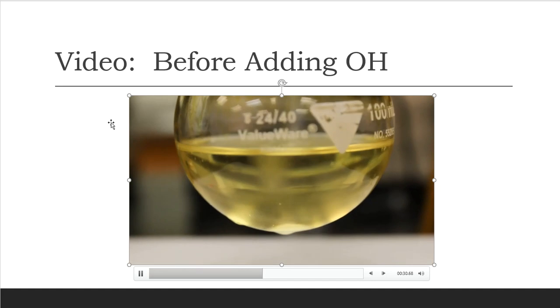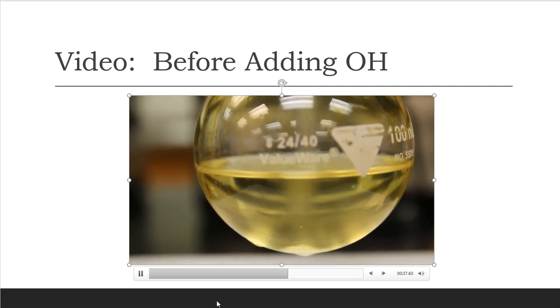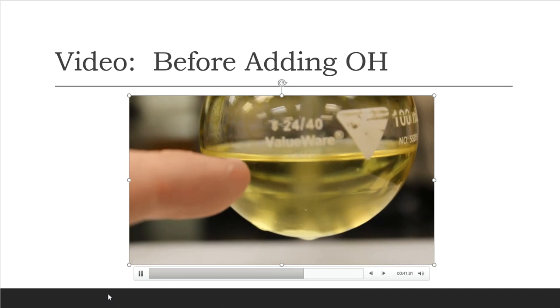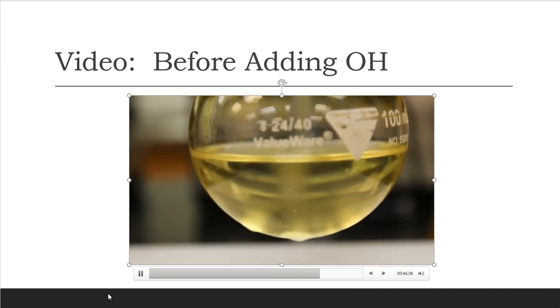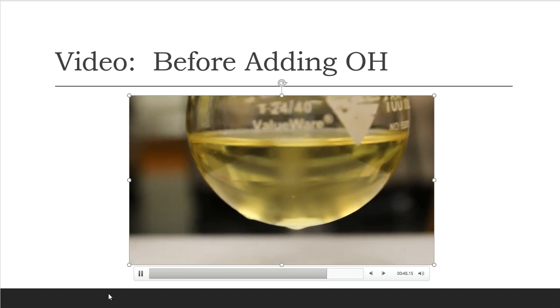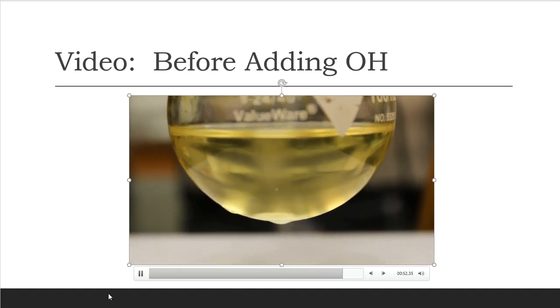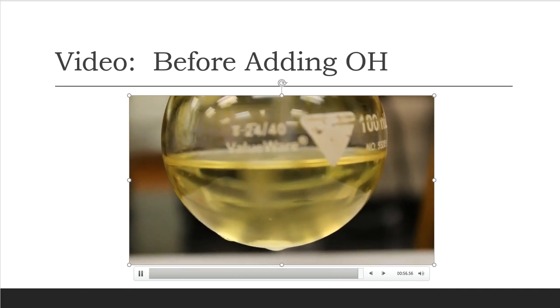Notice how the observations have changed at this point, right? So if you said that two layers formed last time, the two layers are actually still here. One on top that's a little clearer, one on bottom that's a little hazier. So those two layers are still present, except at this point, they're both about the same color. So once more, an observational change has happened.